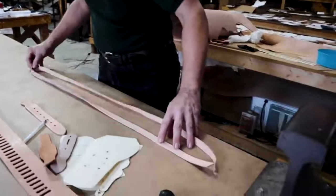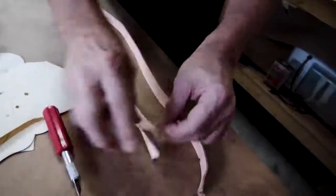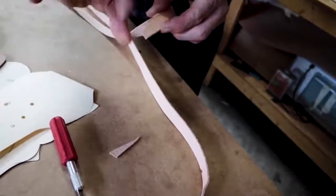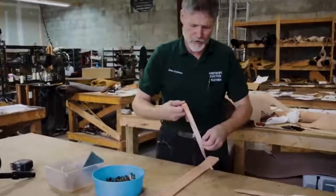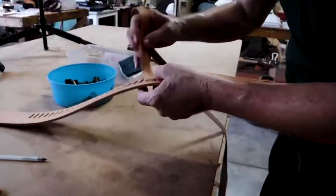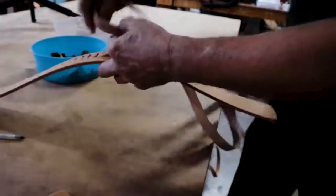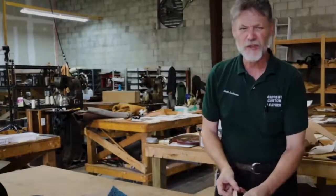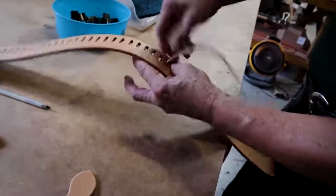Once we have the loop strip made, cut one end narrow, and then I take a hammer and I hammer the end of the leather to compress it, which makes it easier to slide through the loop. And I found the secret to doing good bullet loops is not to overwet the leather. The strap needs to be damp, but if I overwet it, it's going to stretch entirely out of shape, and by the time I get to the end, I'll have wide loops here and thin loops there, and that just isn't very impressive.